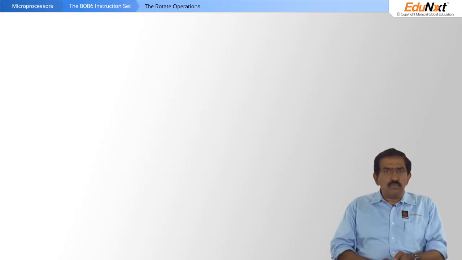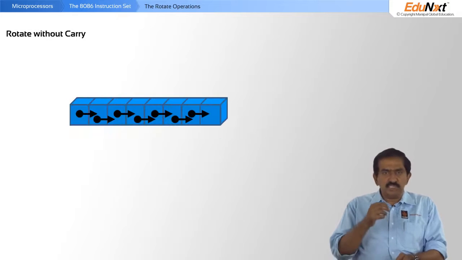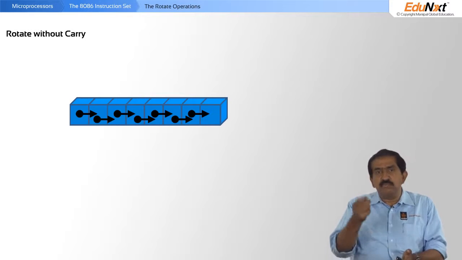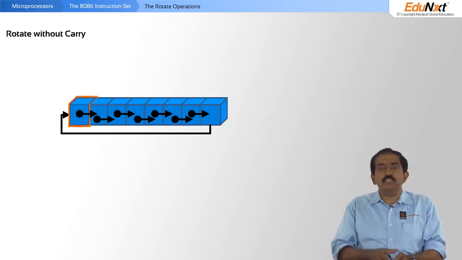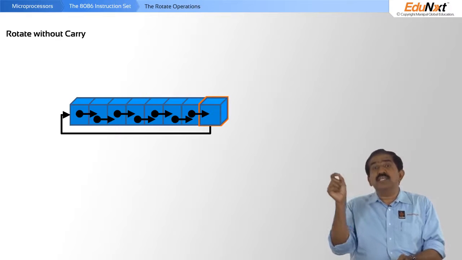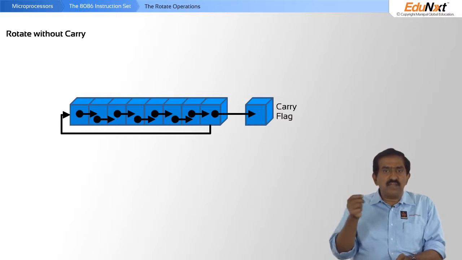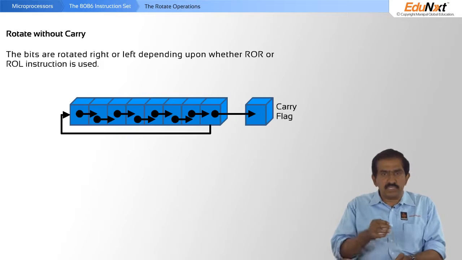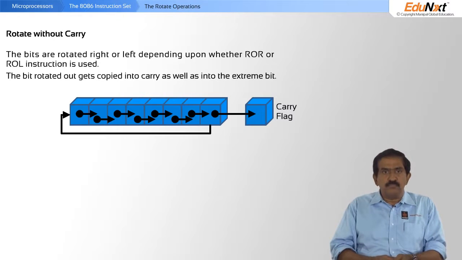Let's now move to another fairly complex instruction called the rotate instruction. The rotate instruction, as the word presumes, must rotate something. And in this case, bit 7 gets rotated back into bit 0. And bit 7 also gets copied into the carry flag. So what you can do is you can inquire from the carry flag what was bit 7 of a specific memory location, etc., just by using this instruction, and you don't lose the value because it gets copied back to bit 0. This is rotate without carry.